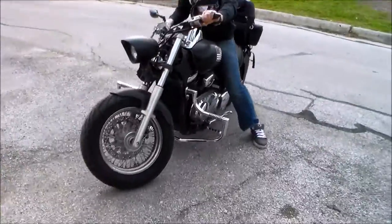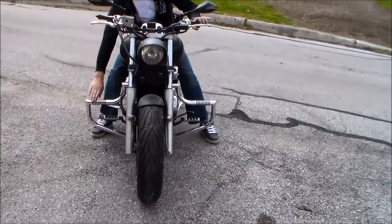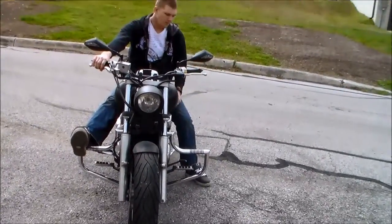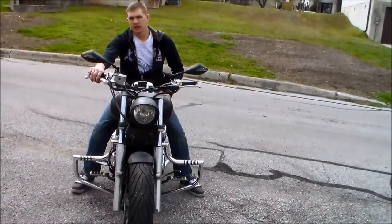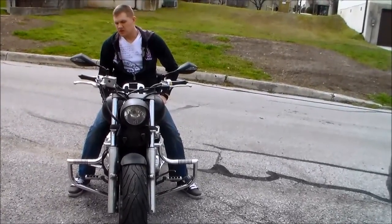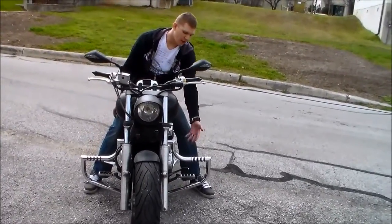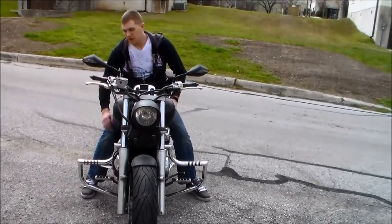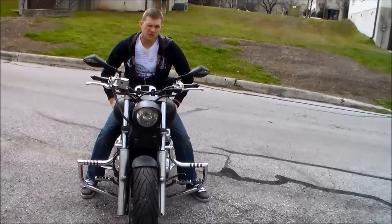If we turn it to the front right here, this is the front view of the bars. They do have the O-rings for nice grip up there. Perfect assembly. I'm about 6 foot tall. Have those forward controls right there. So that is the perfect length for me to rest my feet on there while going on the highway or just on nice leisurely cruises. So it's great. Avoids all of my controls and everything. Still gives me enough room to maneuver them. Looks really great. Those nice sharp 90-degree corners, great quality product. Lindby Bar is the Lindby Bar.